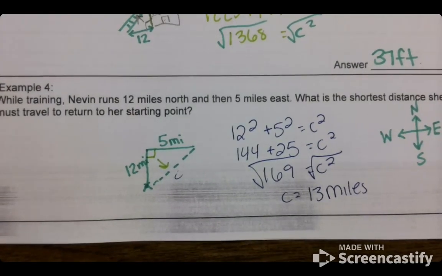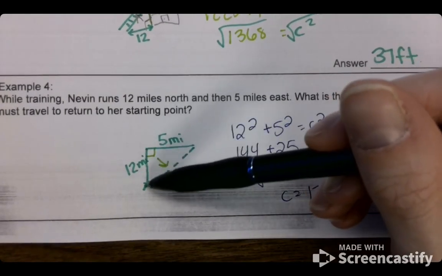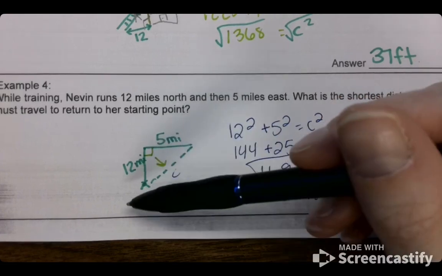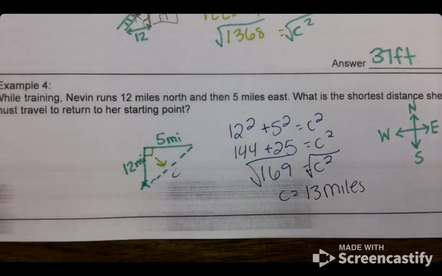Okay? Which you may say, well, Ms. Sherman, that's farther. But technically, right, if he went back his same way, he would be doing 17 because he went 12 and then 5 for a total of 17. So he's saying, I'm tired now. I want to go back. Who wants to run that far? That's a whole other issue.